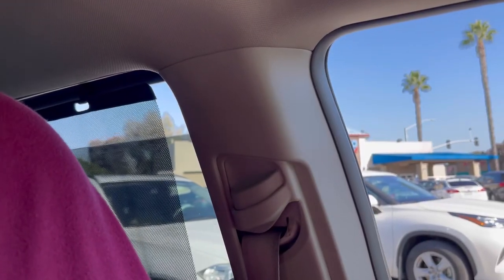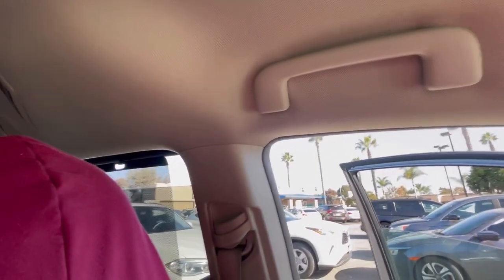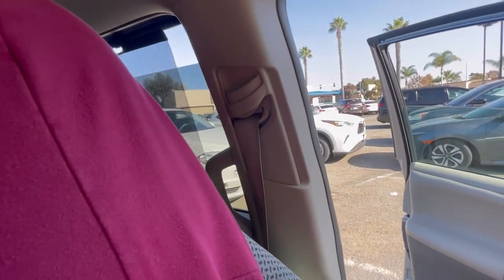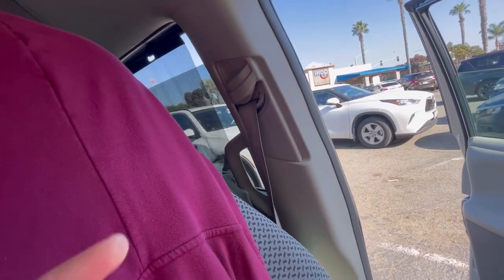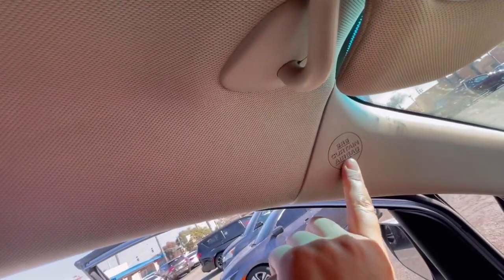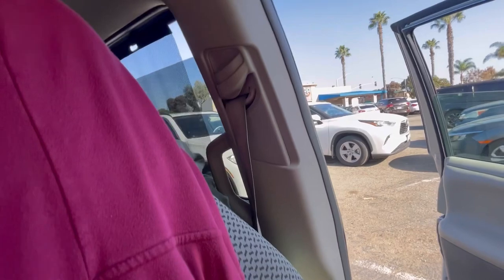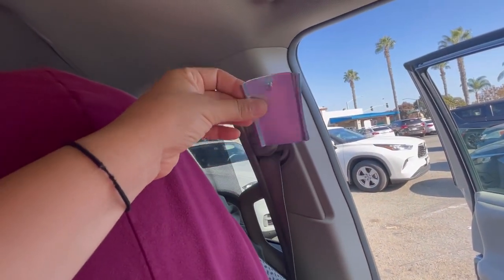All right, moment of truth — let's zoom out. I don't see any airbag thing. That was a good tip from Tim from MoBang for YoBucks to check and make sure there was no airbag. There is one on this side, but I'm not putting anything there. There's nothing on this side though. So let the experiment begin.